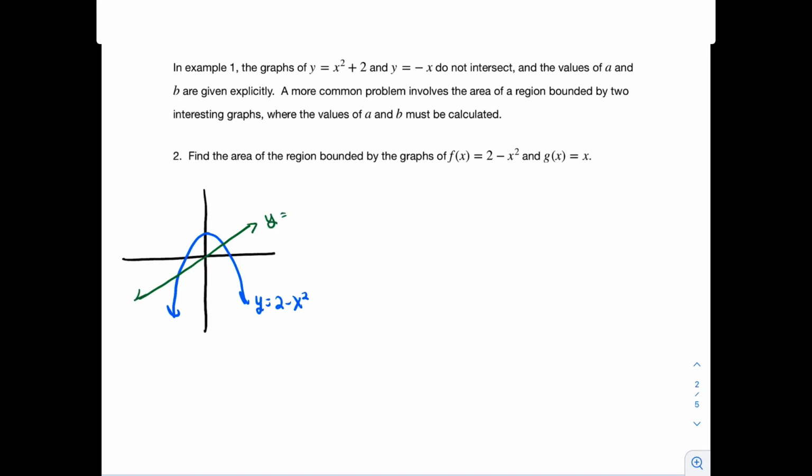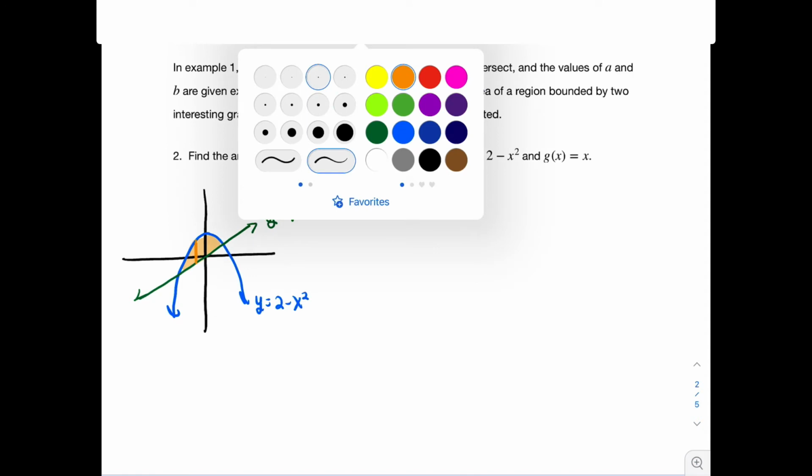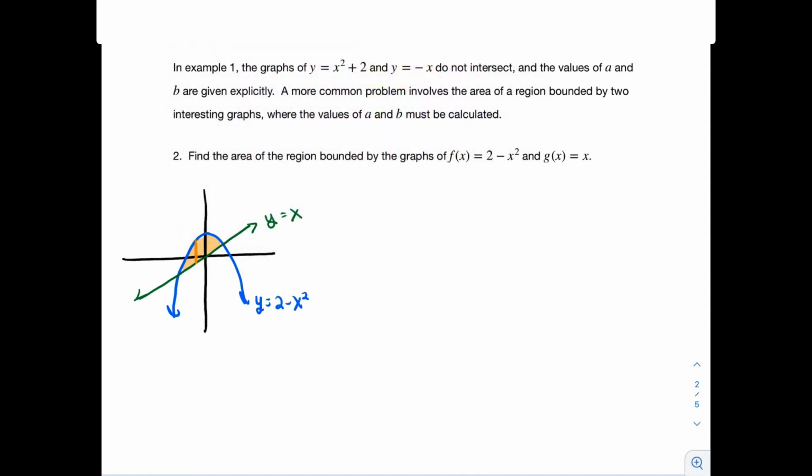Now this time I didn't say between given x values. You have to find the x values in which you're finding the area. So if I'm finding the area between the two curves, this is the area I'm looking for. So my first step this time is going to be to find the x value where my shaded region begins and the x value where my shaded region ends, which would be these two dots. To find this area, all you do is notice that this is where the blue line intersects the green line.